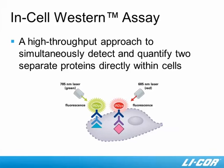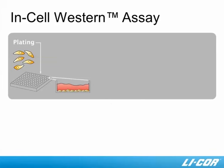So what is the Incell Western assay? The Incell Western assay is a high-throughput approach to simultaneously detect and quantify two separate proteins directly within a cell. By utilizing an Odyssey imager, you have two solid-state infrared lasers. These infrared lasers give you high sensitivity and low background for this assay. So let's go through an example workflow of the Incell Western assay.